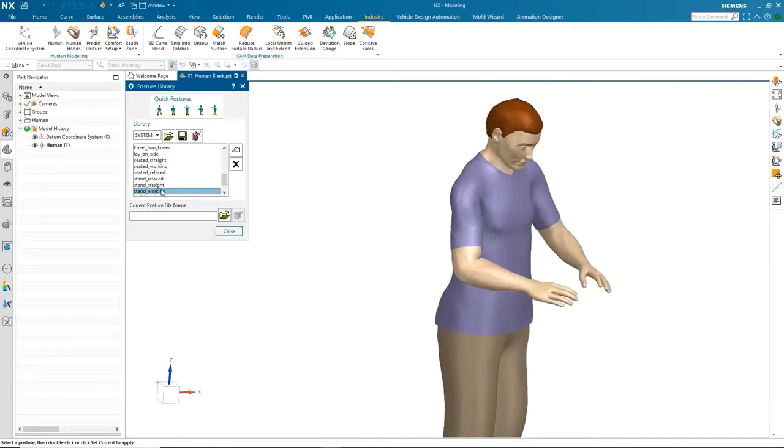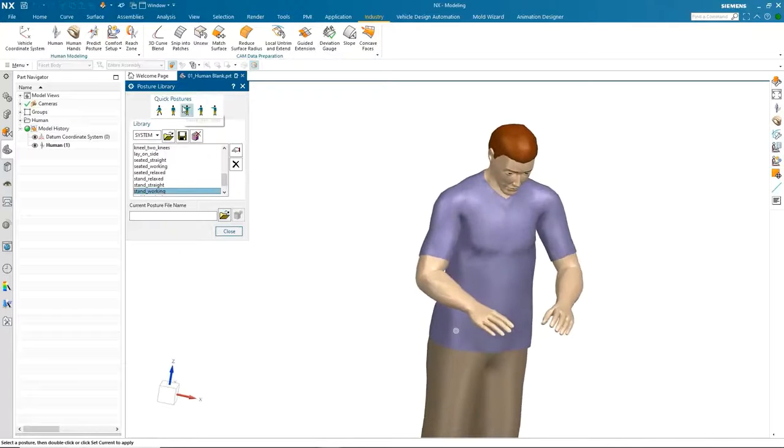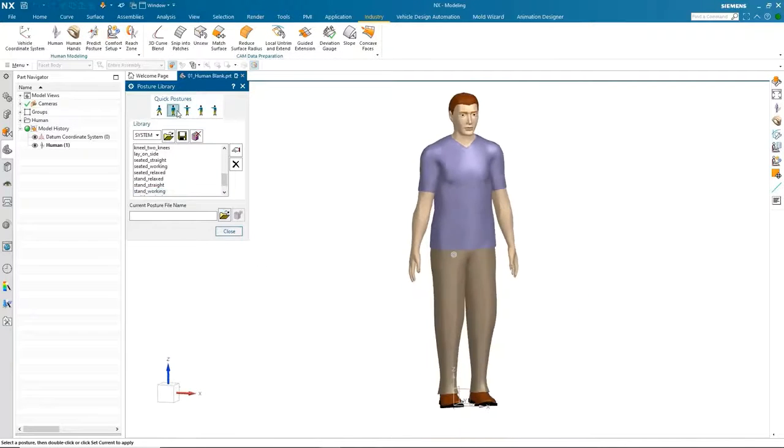And I could now go in and use the adjust joint and manually tweak this a little bit. So if it wasn't in the exact position I wanted, it doesn't matter, I can tweak these, but it's a good starting point. Think of it like a reuse library, really. If you're finding that every time you're using human, you're creating your model, you're having to position it in the same sort of position, well, actually, we could store that back in the posture library. So now we'd have it available in here to say, well, actually, here's one that we've created. I'm just going to return this to a standing straight position, and I'm going to go close.